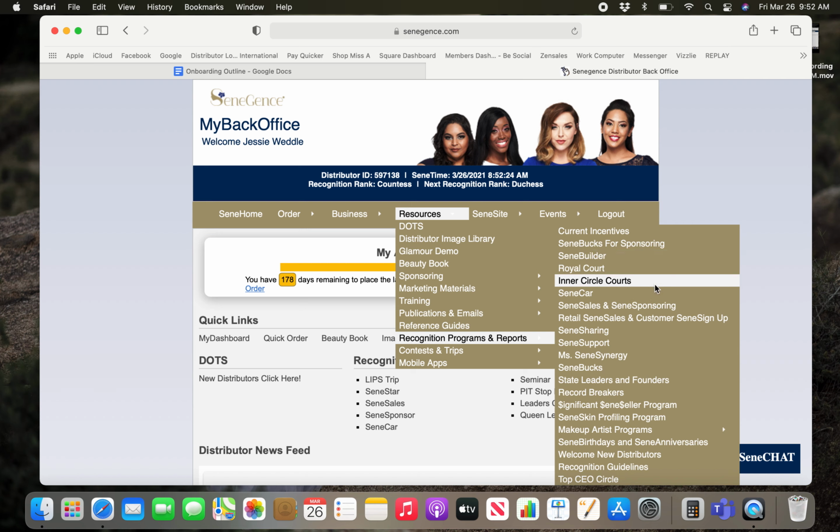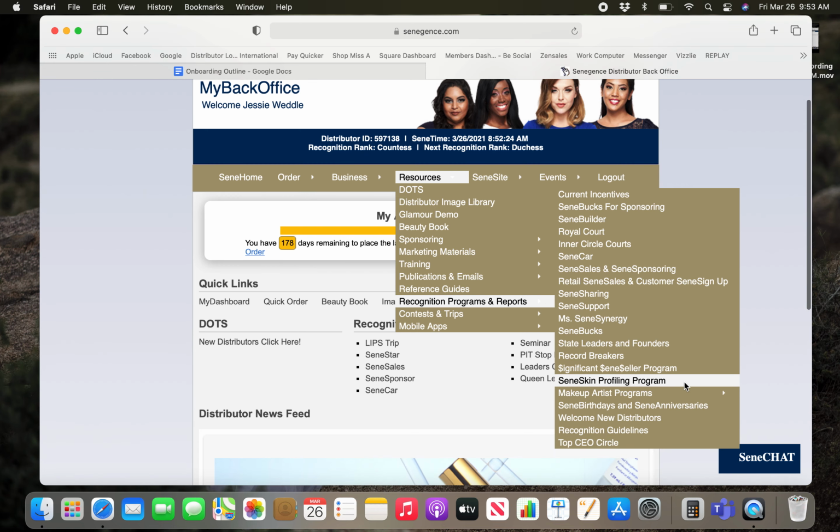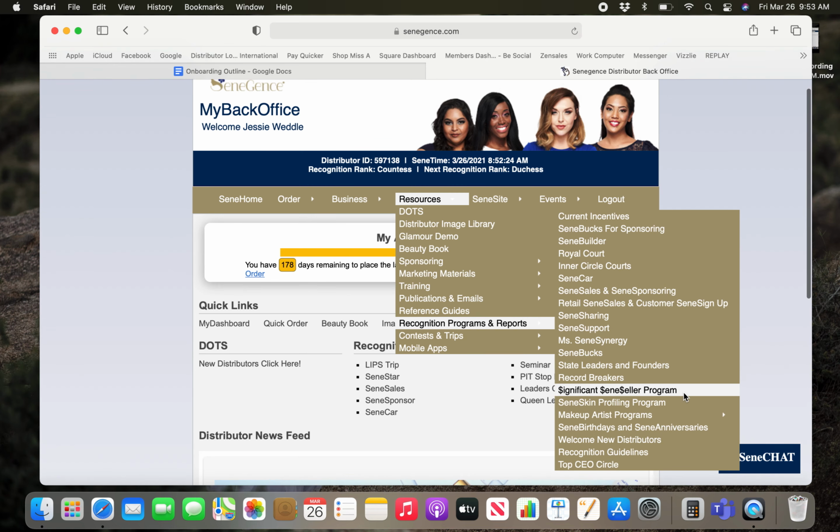If you ever hear somebody say, oh, I got $100, if you click on $100, it'll tell you what that is. This breaks down how close you are or how to get to your car. There's the Significant Cinna Seller Program, Cinna Sharing, Cinna Support. There are just tons and tons of flyers on here.